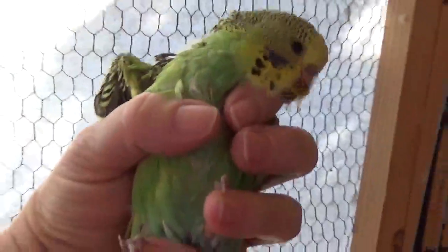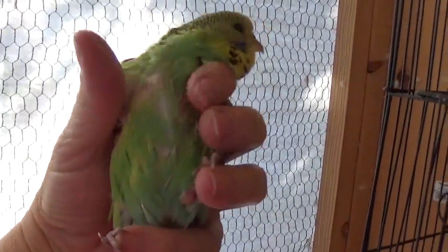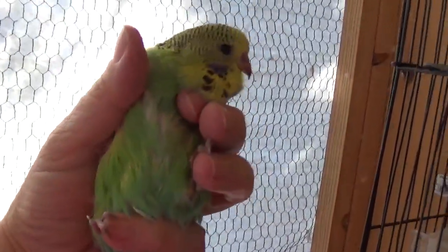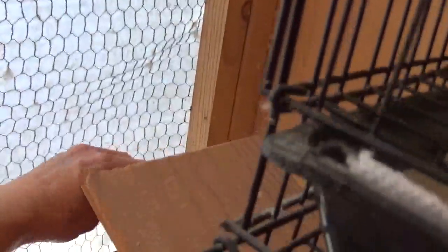See, now this one, unlike his older brother and sister, this is Bubba's baby. So you see the blue down there and the green fading into it, but this baby has no dark factors. Look at it, he says, who are you? Hi, hi. So we got one with a double dark factor, one with a single dark factor, and one with no dark factor. And they all are great big babies like Bubba. So she's done a lovely job.